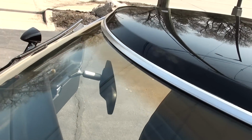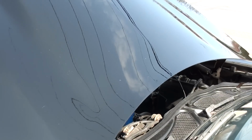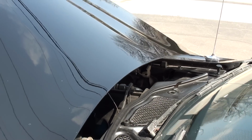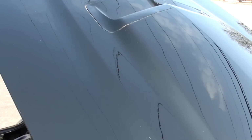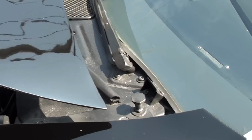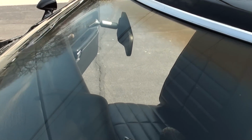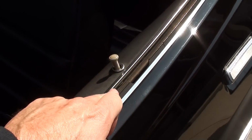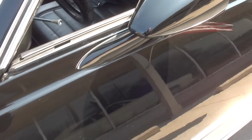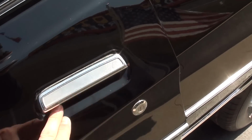Glass is good. Doors open and close real nice. It's factory tinted glass. You see a couple little stone pecks as we walk around it. You can find something in any of them, guys. I always tell you that. Well, I like this car. And nice driver, man. Really hits the road good. There's a few little marks in the side glass. If you want to nitpick something, you see the little door rubber has some cracks in it. It's just fingerprints from opening the doors.